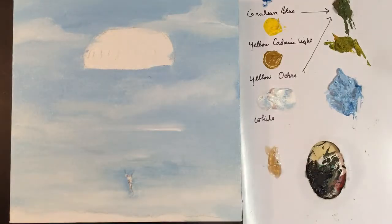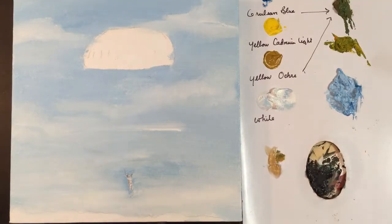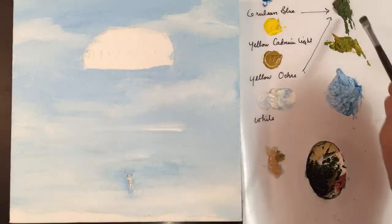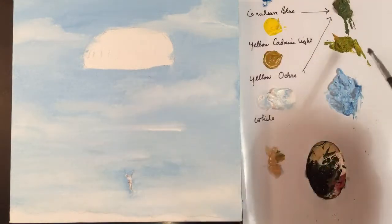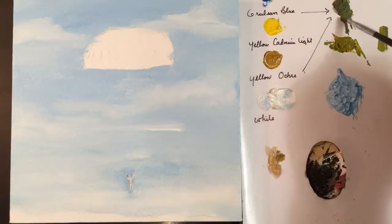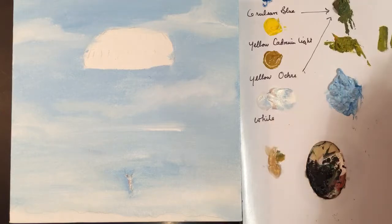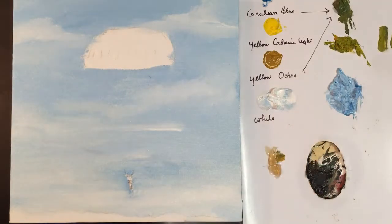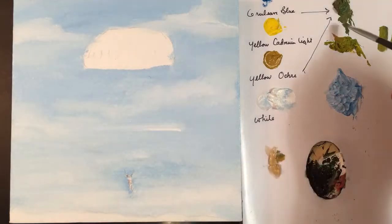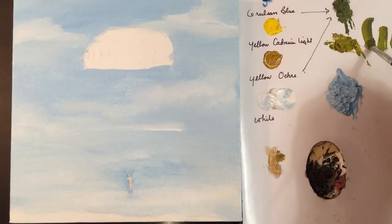Now we're going to work on the parachute. The parachute, like I say, is a combination of a blue and an ochre. We're going to use a medium, like so. We're going to put on one side of my brush a dark, then on the other side, the light. I'm going to play with that until we can have a dark and light type of painting on one brush stroke. There, that's what we're looking for right there.